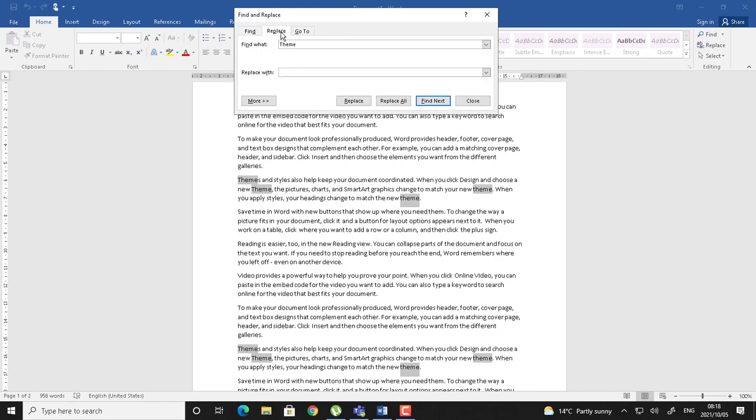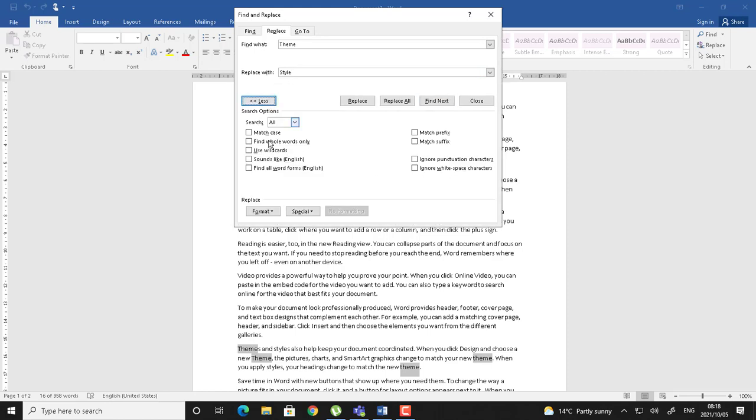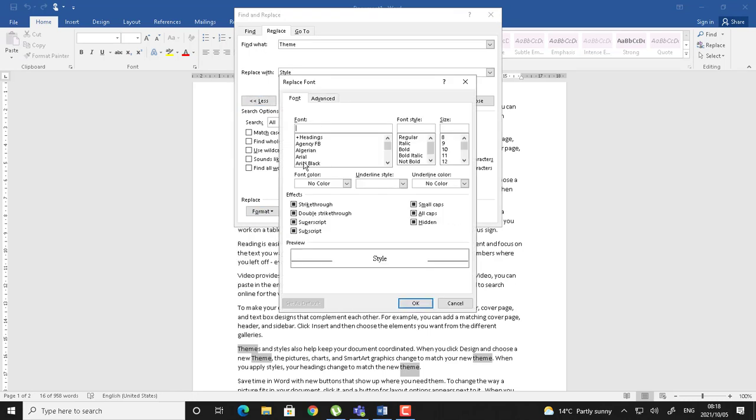Then you can go to replace. That is when you go to replace and type what you need to change it to. Style. Because when style comes, it must look like bold, italics, and other things as well. You are not done. So after finding styles, after replacing with styles, you are going to go to more and go to format and font, so that you can do additional things on the style.